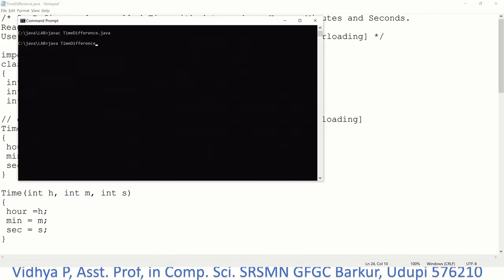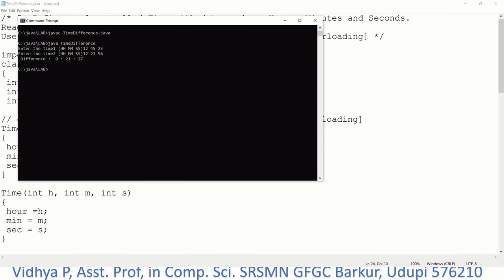Let me compile the program and execute it using java TimeDifference and give some input randomly. I'm getting the output like this.